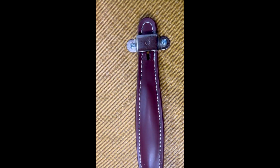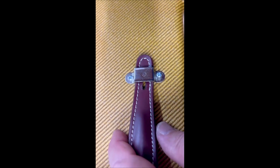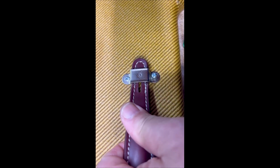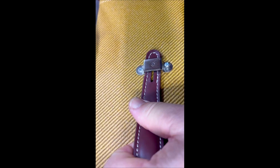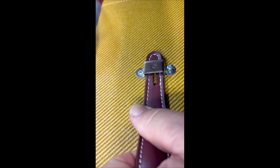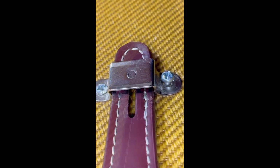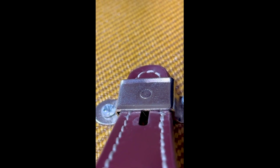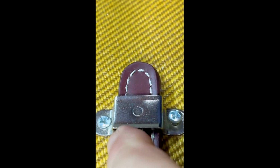Here's a typical thing that irks me about amp handles. The brackets are made to cause the handle to fail. Now here's an amp that's never been gigged. It's only been moved around my shop, you know, a dozen times or so. And if you look inside there, let me show you if I can make this bigger. The leather is already starting to blacken and show signs of wear from this metal edge right here.